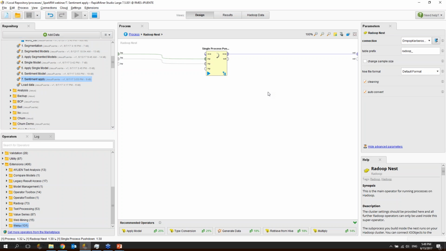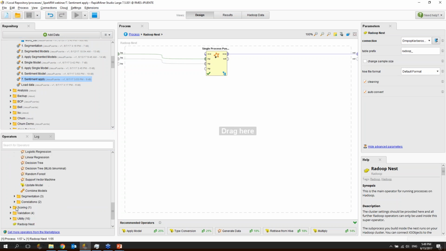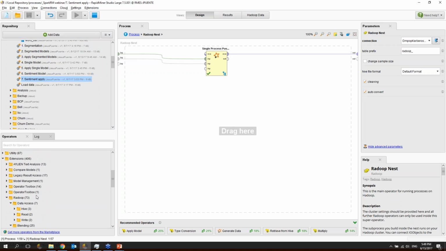Going back to what I mentioned at the beginning, we now have this SparkRM process added to the existing Hadoop operators, and I want to remind you of all these operators that we have for data access, data blending, modifying attributes, the tables, cleansing, normalization, missing attributes, lots of different models and segmentation and so on. Also validation, by the way, which I have not mentioned, and some others.